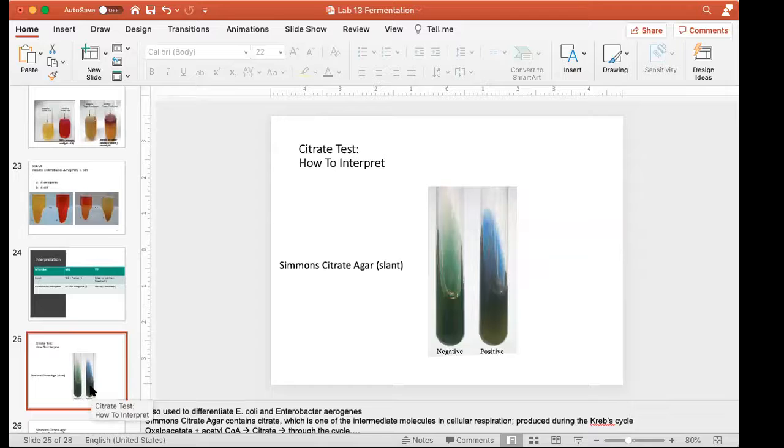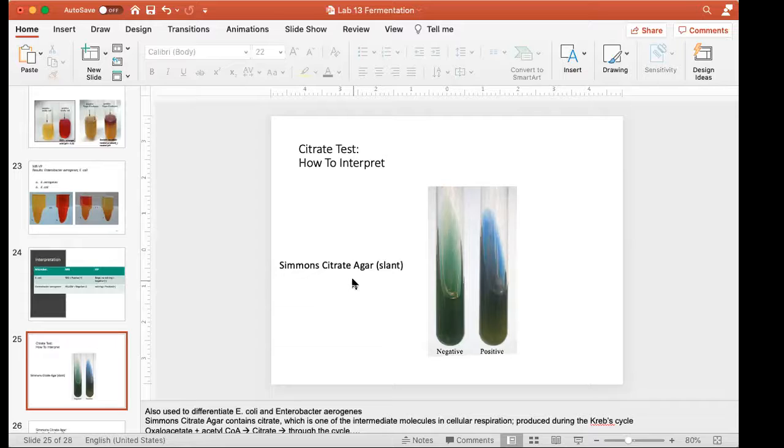Okay, the last test we're going to look at today is this citrate fermentation test. The technical name for this is the Simmons Citrate Test, but everybody just calls it the citrate test. So you are welcome to call it the citrate test for me. Simmons is really the name that got associated with the agar, the particular recipe for the media, and this is somebody's name.